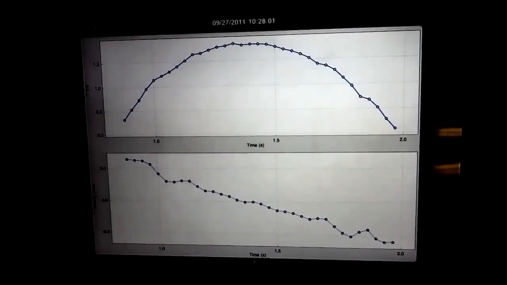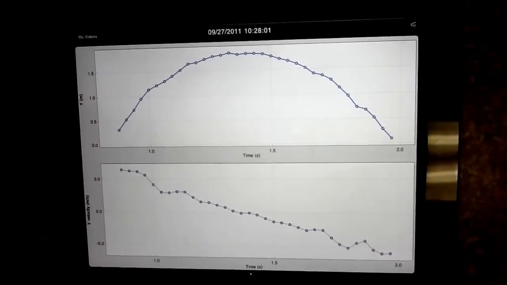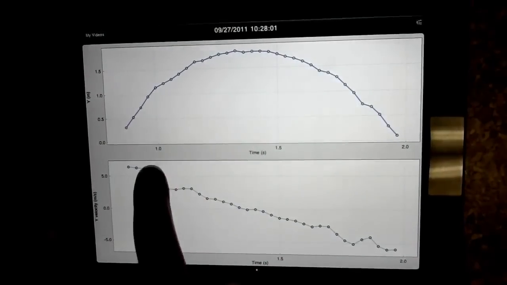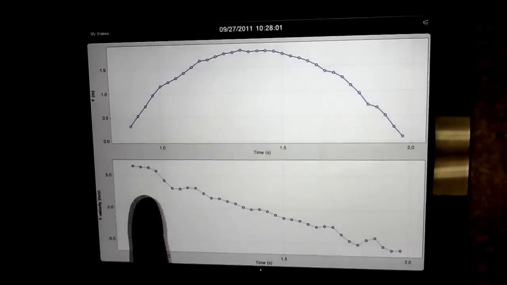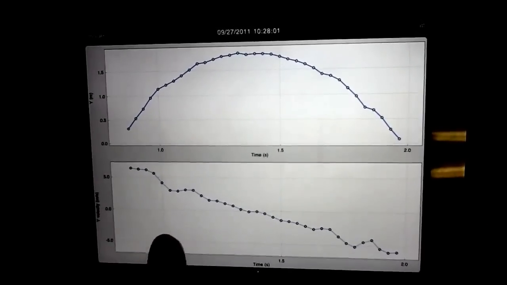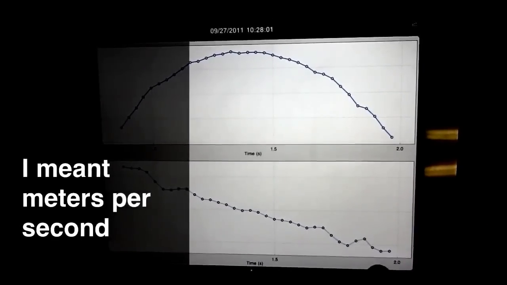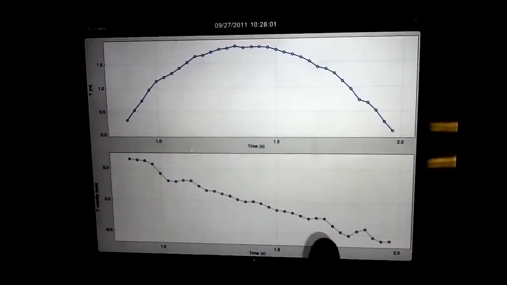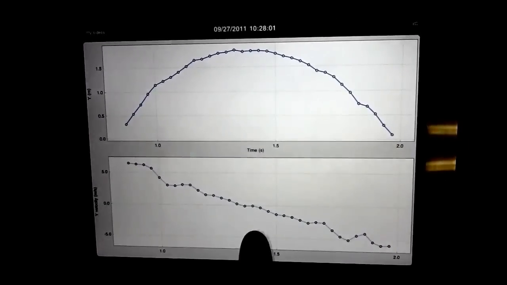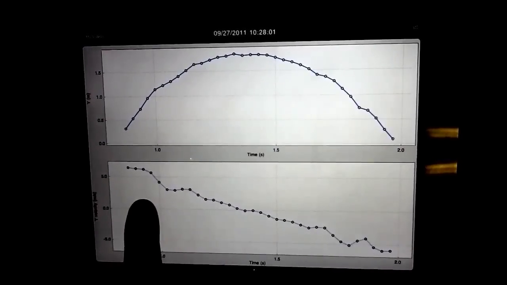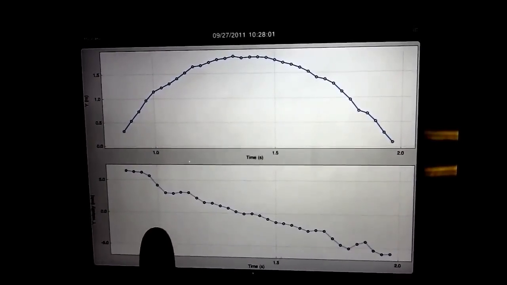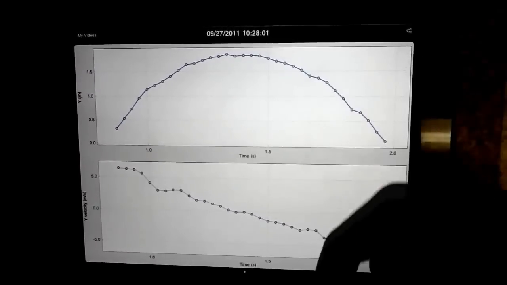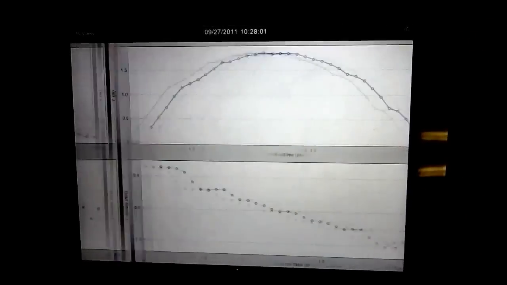So we scroll over, and this is our much more beautiful Y versus time axis. First one is basically how it's going up and down. So then this is how fast it went. So it starts out at about 6 meters per second, and it goes down to about negative 6 meters per second, negative 12 in 1.2 seconds, which is actually a very important number because the acceleration due to gravity is 9.81, and since it's 1.2, it would be negative 12 over 1.2, so we get negative 10. And since going down on the y-axis is negative, we got it just about perfect.